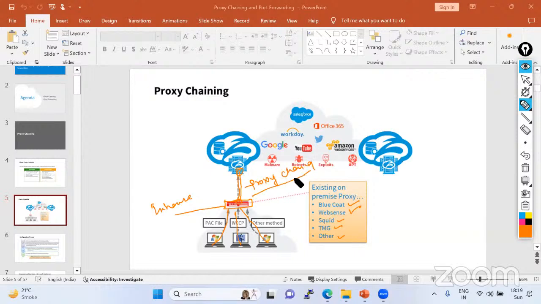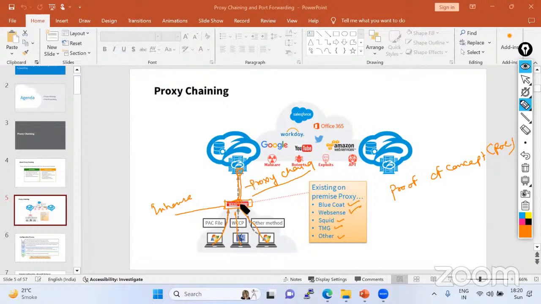But this is useful when you have a proof of concept requirement, meaning you want to test the Zscaler services, how my traffic is going to work via Zscaler. It's not recommended for the live environment, right? By deploying this, you can realize how my traffic was secured while using the in-house proxy, and how much additional advantage I'm going to get with this Zscaler proxy solution.